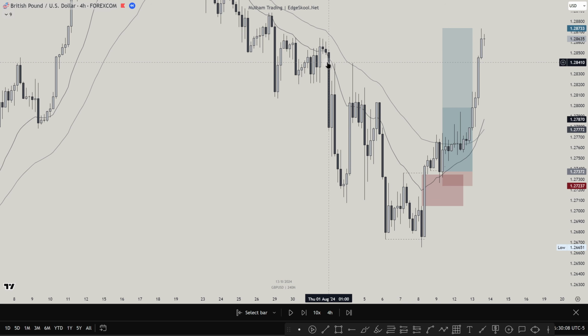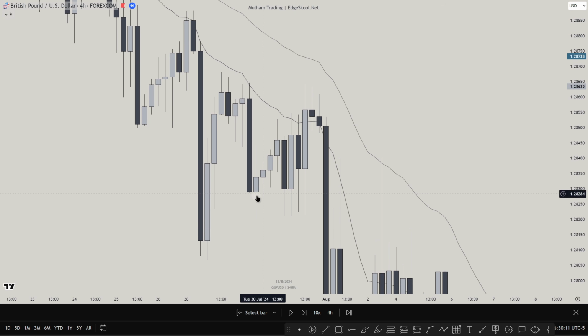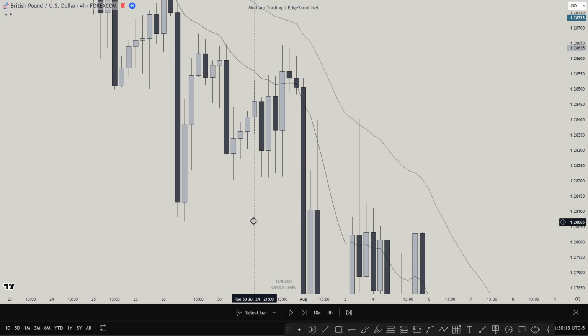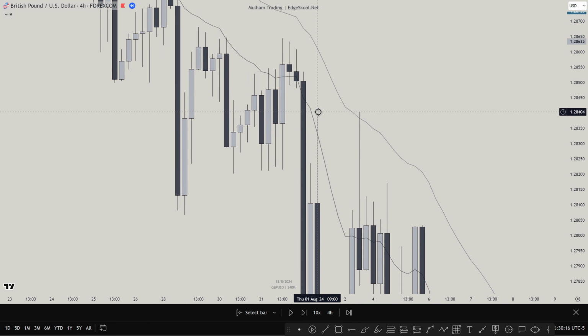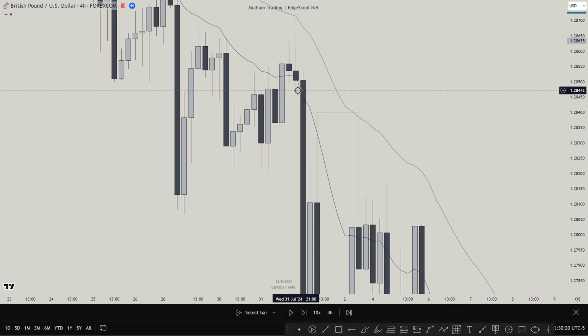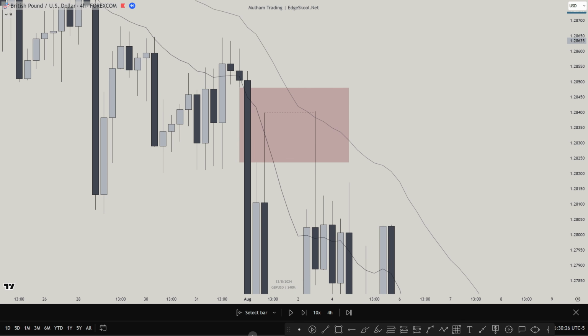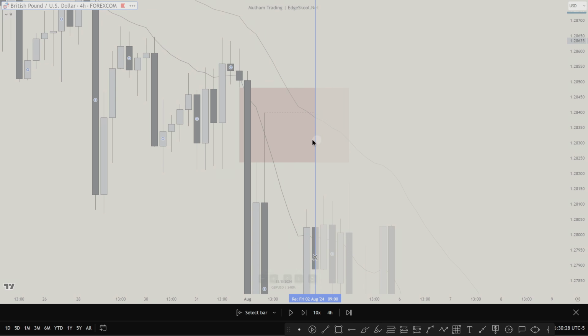Now you could actually catch, for example, this one here, because what happened is a weakness, strength, and then first pullback, and then look at this one. Taking the pullback, the first one, also into an imbalance. So if you focus on imbalances, it could be the easiest way to trade this. Taking the imbalance here, and let's see what happened after.